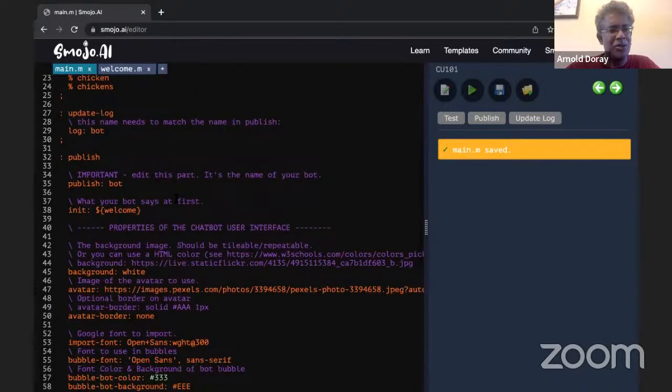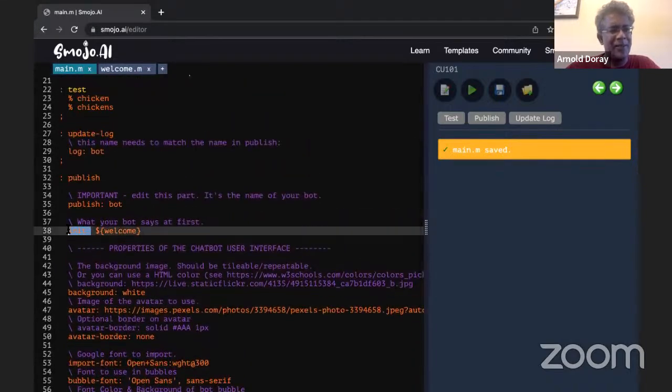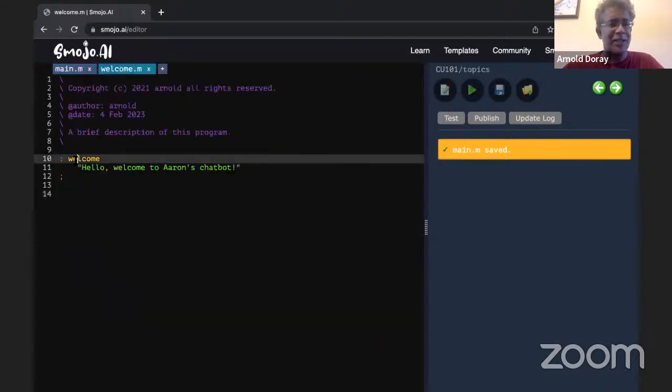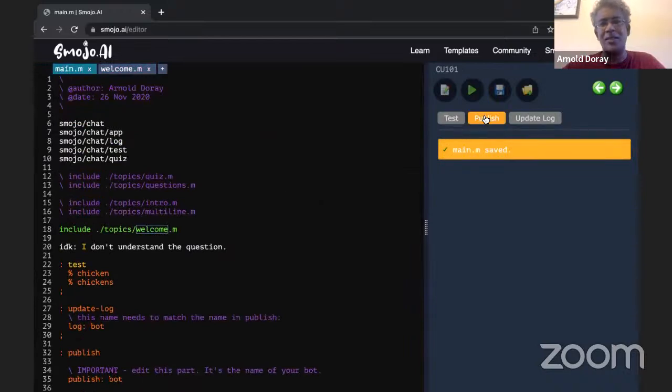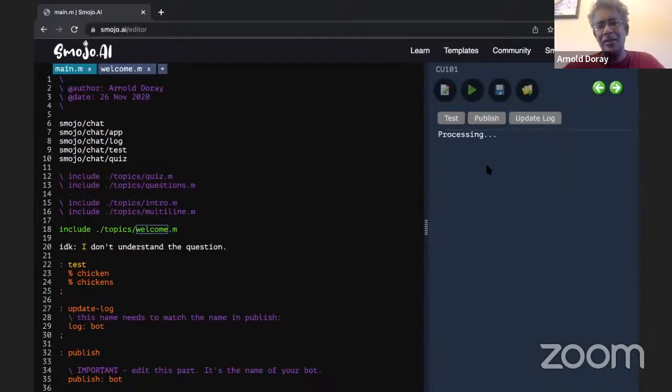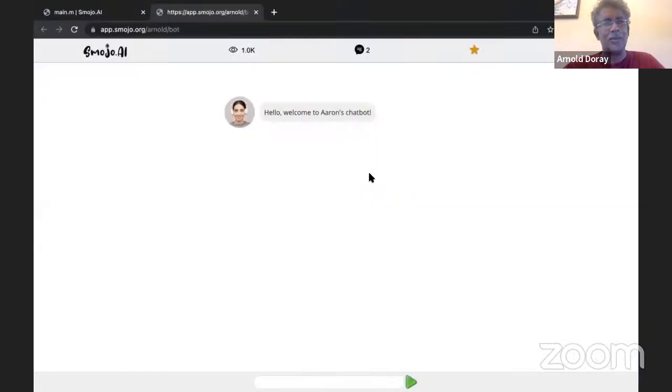And of course, you're going to scroll down a bit and look at the init word there and just put in the word, a smart context with the word welcome. All right, so this word here, welcome, doesn't have to match the file name, but it has to match this part here. And you must, of course, include that, otherwise you can't find it. All right, so now I'm going to publish this, and you can see that it will start off with, hello, welcome to Aaron's chatbot. All right, so now we're going to build on this to make something a little more sophisticated, right? Not so basic.